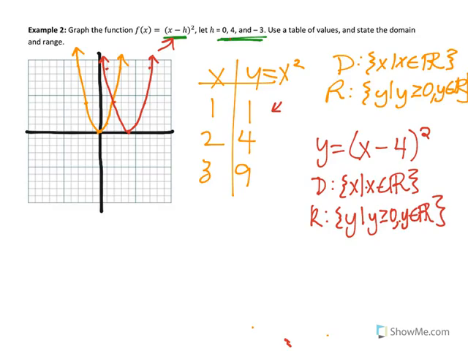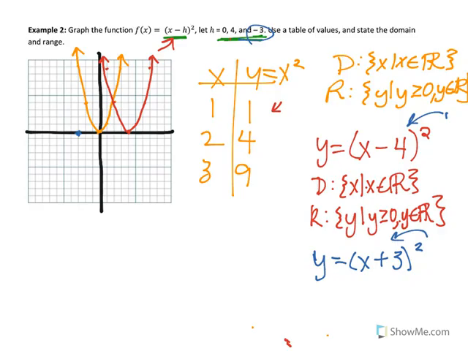All right, now we're going to do a negative 3. So if I was to plug this into the equation, it would be minus a negative 3, so it turns into plus 3. So we're going to go 3 to the left this time. Negative means to the left, positive means to the right, and we flip the signs, bringing it out of the brackets.